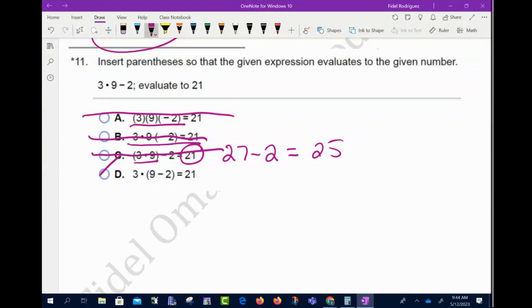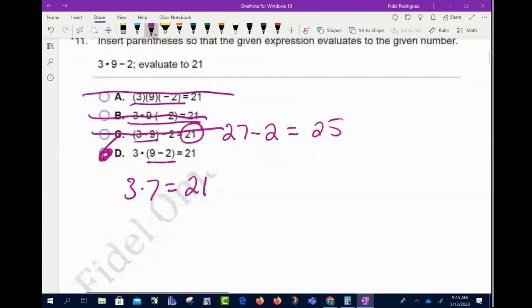I'm going to check it off, but let's make sure that it is. Would you guys agree the first thing we'd have to do is 9 minus 2? What's 9 minus 2? And isn't 3 times 7 21? Does that make sense? So again, with this one, because it said to put the parentheses and it gave me the choices, I'm going to go through my choices, because I've got to know which is the right one.